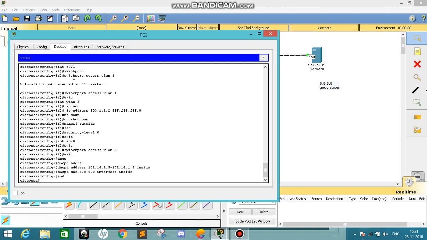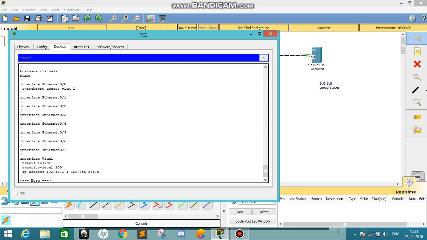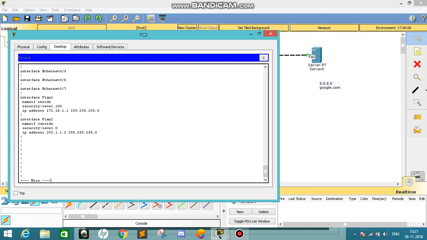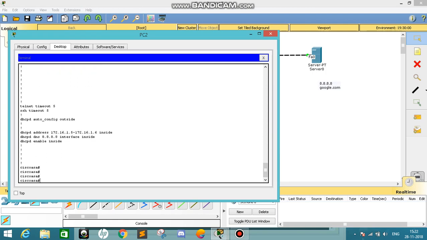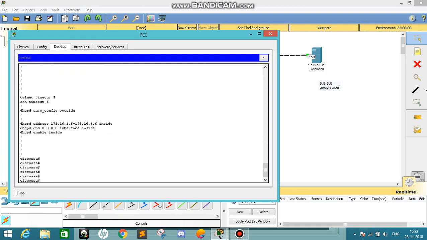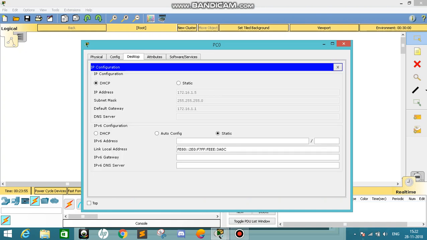End. As you can see, all the IPs which we have assigned are done. Now we can go to PC0 and check the IPs. As you can see, the IPs are automatically assigned.